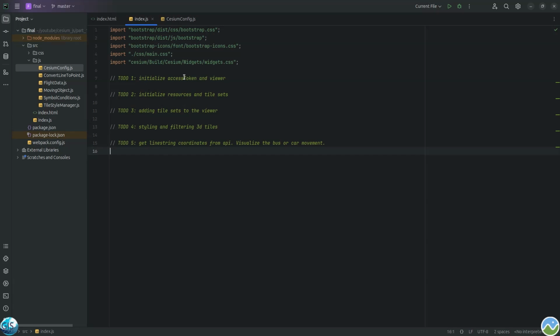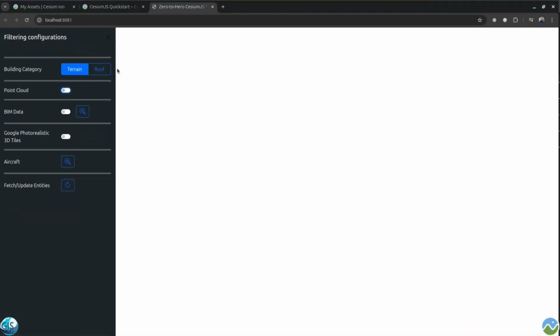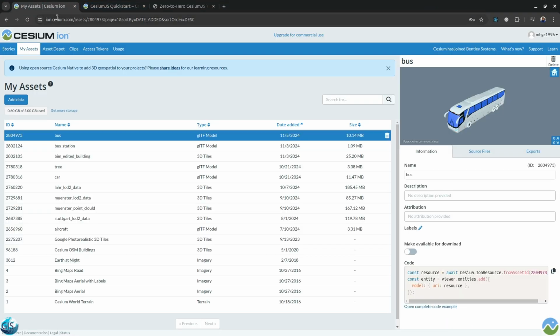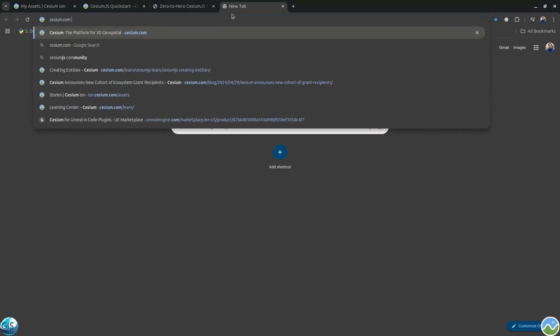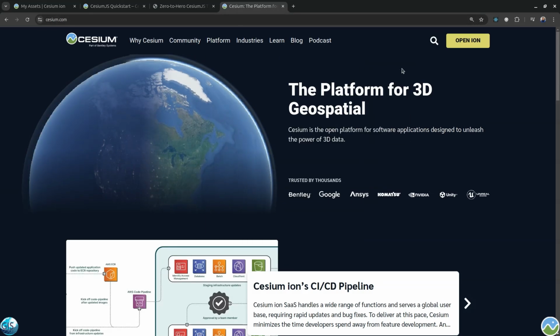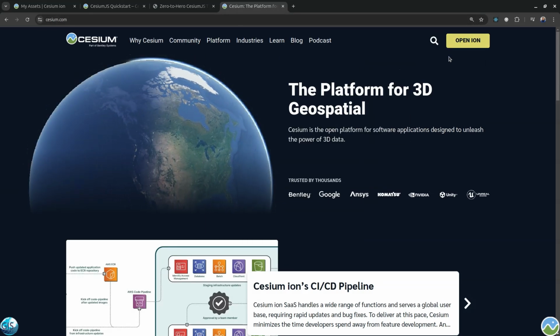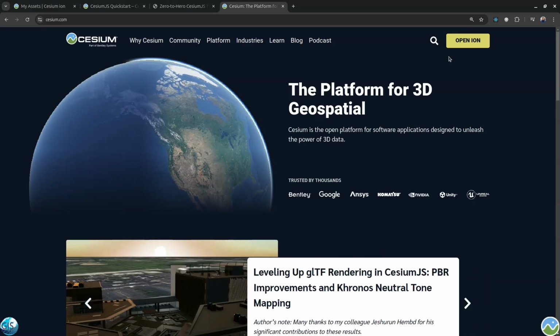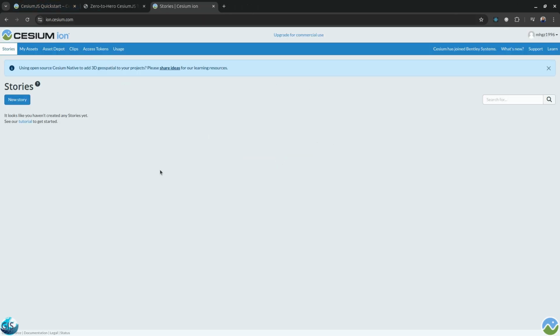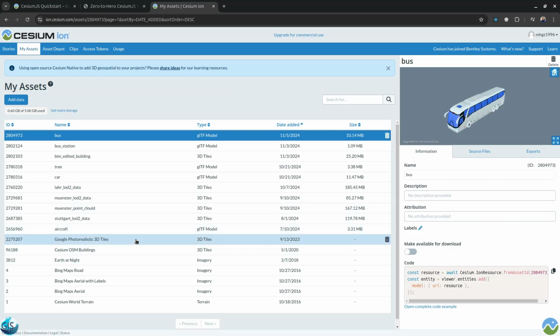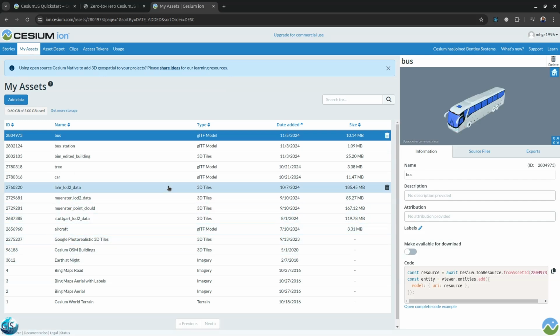The first thing is the access token and viewer. In order to create an access token, you need to create a Cesium ion account. To do so, just jump into the Cesium.com website. It is completely free and super easy. You just need one email and one password, and everything is done. After that, when you click on Cesium ion, you can see such a great user interface. You can go to the asset files, then upload whatever you have. I will tell you all these things later.